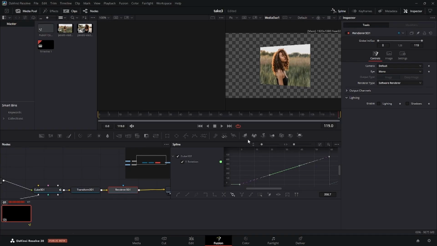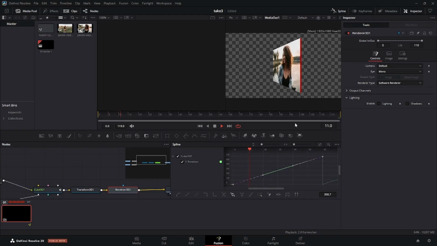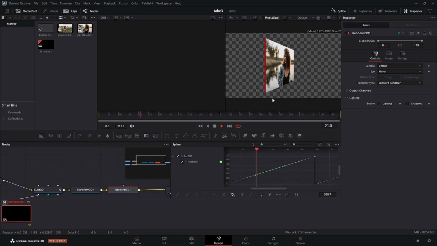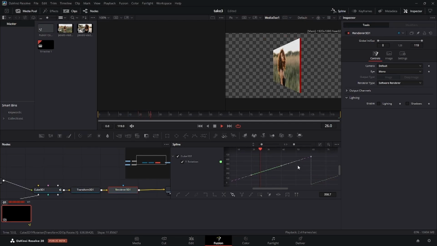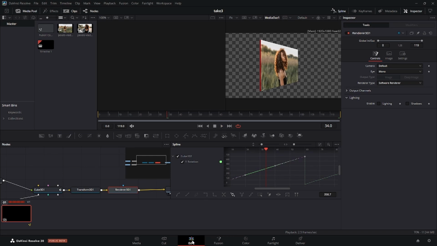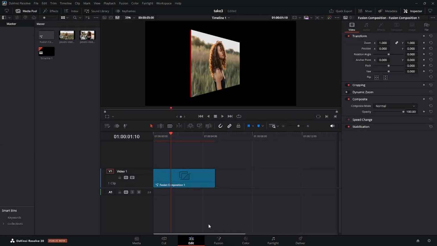Now when we play it, it's going to play through all the way till the end of our clip. It's not playing in real time here because it hasn't finished rendering again. Every time you do something, it has to re-render. And like I said, it's very intensive, this 3D stuff on the computer.